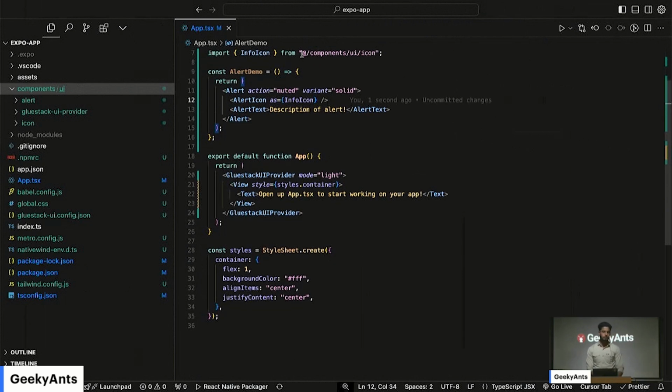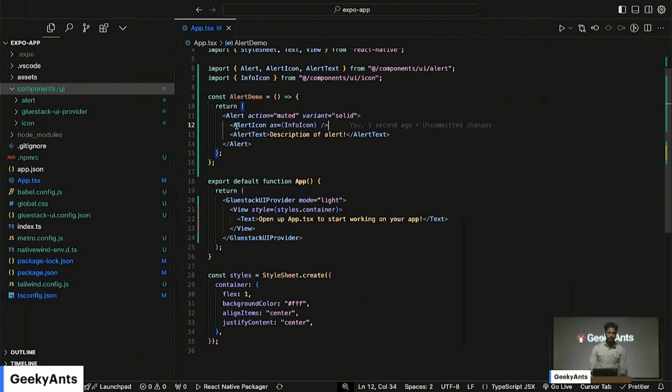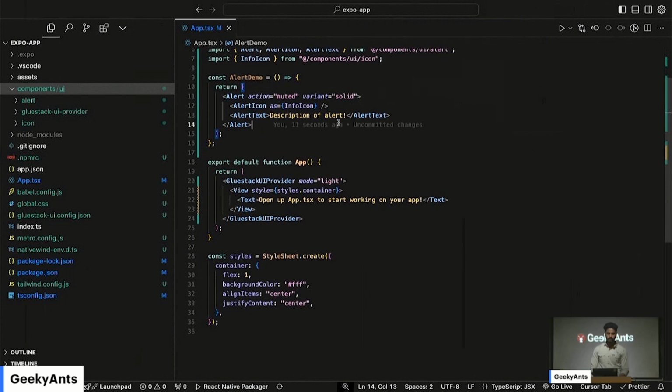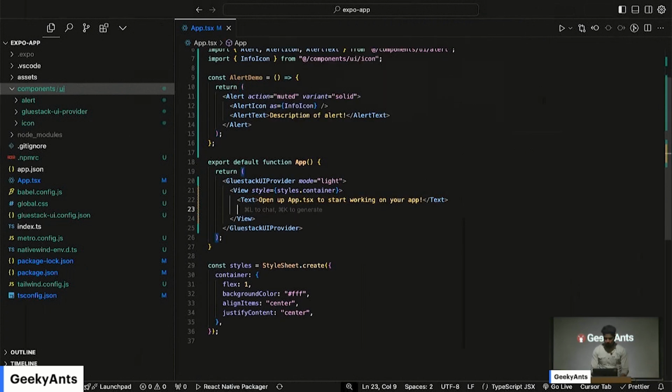I have copy pasted the alert component, and here the info icon is getting imported from the icon component, and the alert text with a description of the alert. And let's call this function here, AlertDemo.